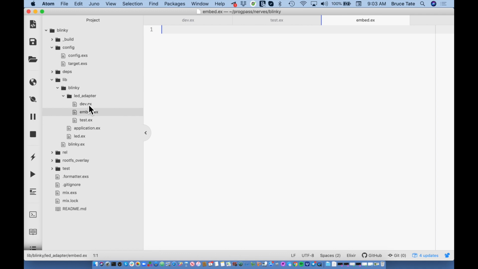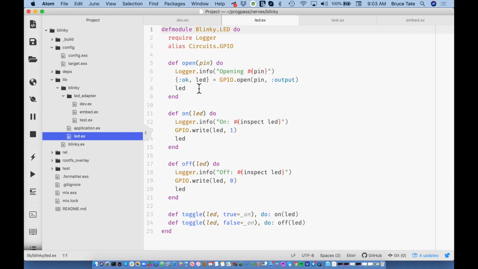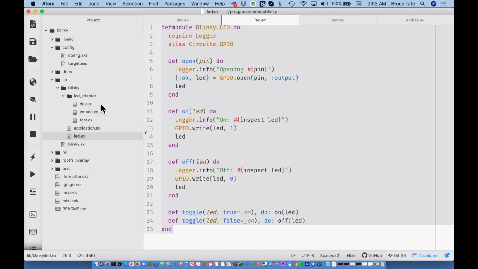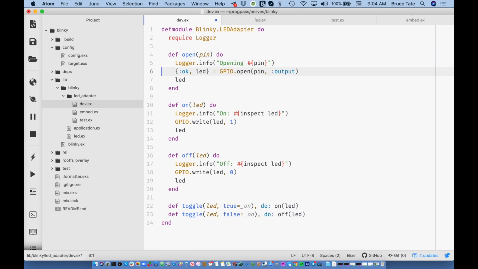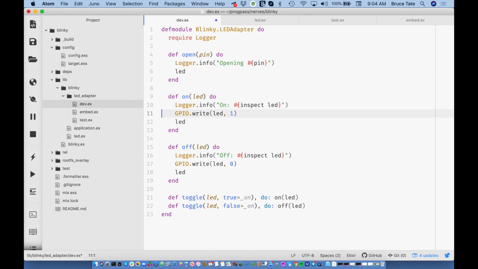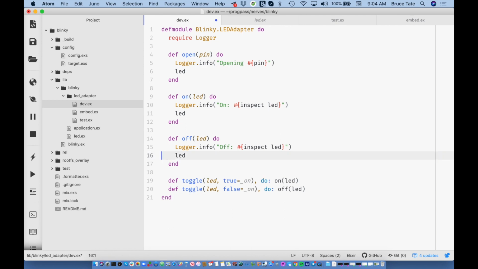Okay, so the development version is going to look a whole lot like our LED. So we're going to take this and steal this implementation, but this is going to be an LED adapter. Right, so that's just the camel case version of that. And it's still going to need the logger, but our development implementation is not going to need the GPIO at all. In fact, it doesn't need to do this work because there's no hardware to talk to on the development side. And so that's what our API is going to look like. We're just going to process the ring logger in the development mode.